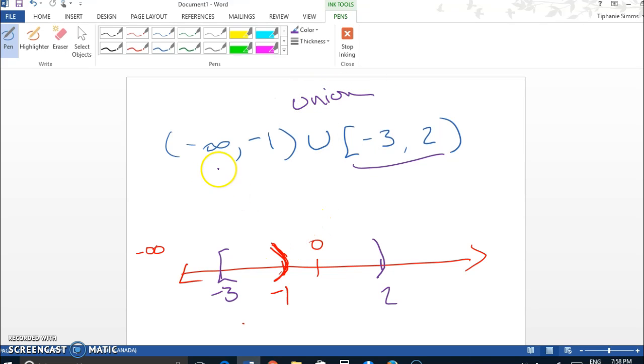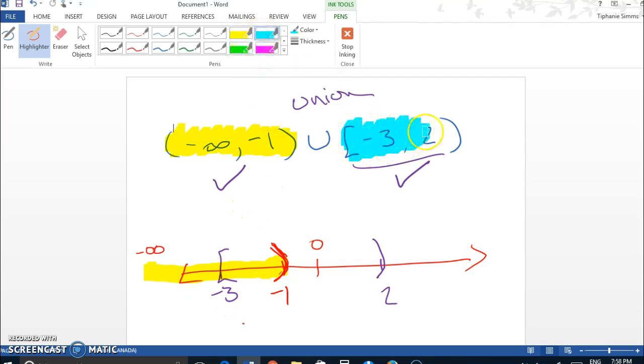Union. And what that means is if we have numbers that are present in either this interval or this interval, it's going to be part of our answer. So if I think about this, I'm going to use some colors here just to show you. The first interval, which I'll highlight in yellow, because it gets a bit messy, I like to use colors. The first interval is right here. I'll just color that. It's going to go forever in yellow. The second interval is right here in blue, and I'll color that interval right here. There it is right there.